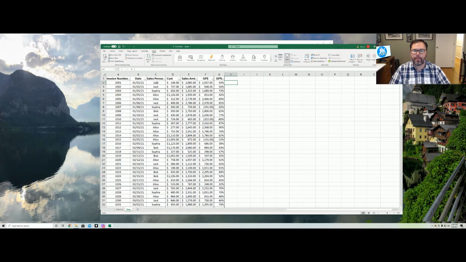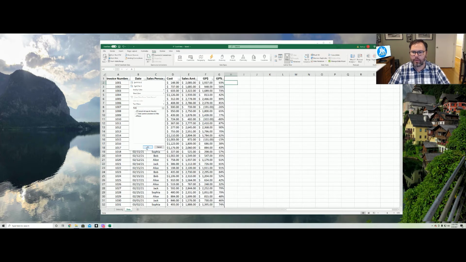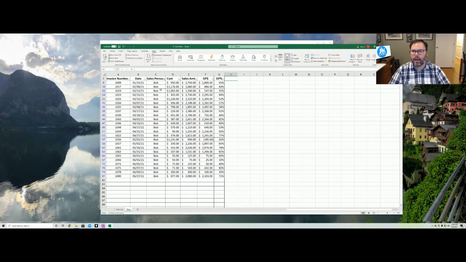One more topic before we move on with the filtering feature. Let's go back to salesperson and let's hit the drop down menu. Let's just say we have hundreds of salespeople or whatever the case may be, but there's also a search field. So we can come in here and type Bob, and then see Excel is saying, hey, you have Bob. Okay, great. Let's highlight him and only show him. And now we have Bob.